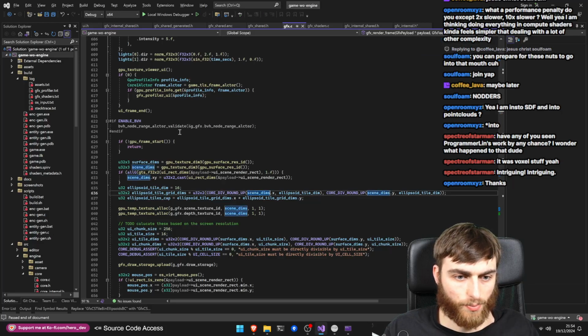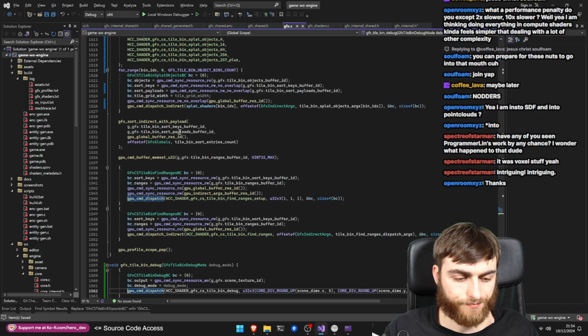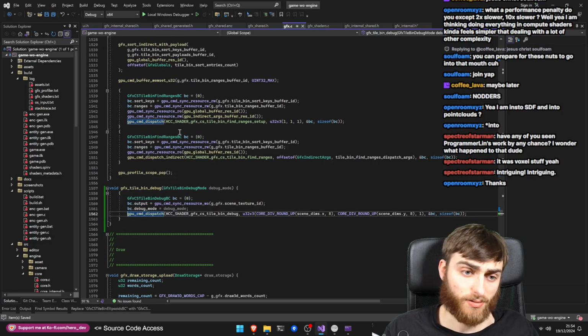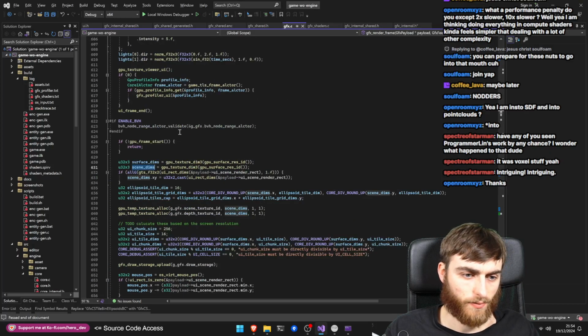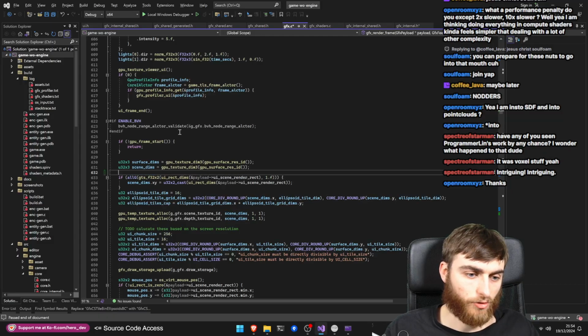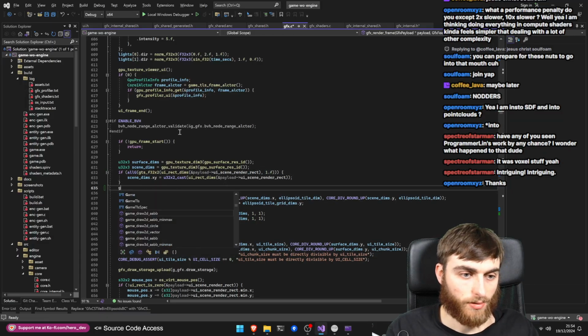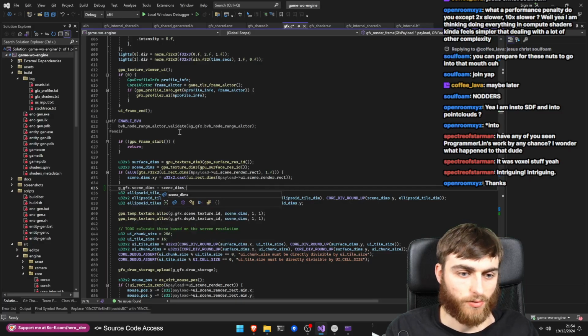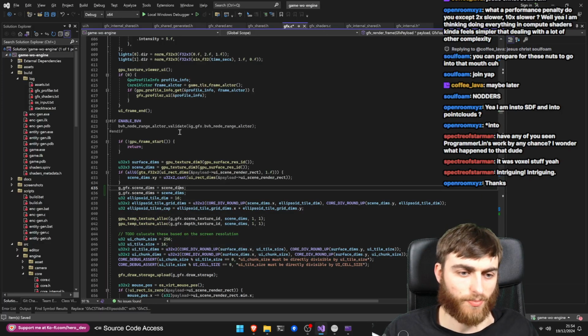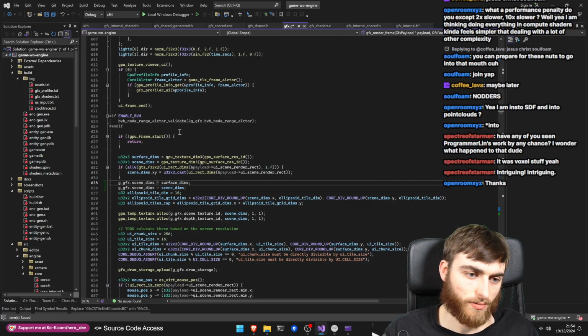Yeah, those are probably going to come from... Yeah, we could pass them in, but really they could be in a global somewhere. I'll pass them in for now. No, let's just do it right the first time. But really, we should also make sure that we set graphics scene dims to scene dims, because we're probably going to have this stuff split into actual functions anyway, and passing stuff around is just annoying.